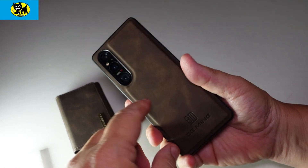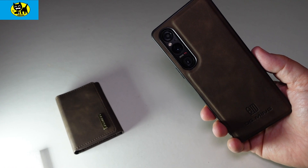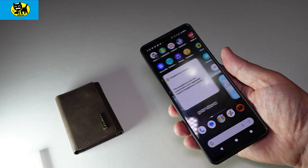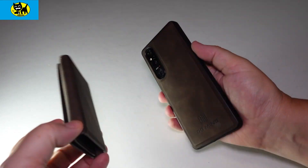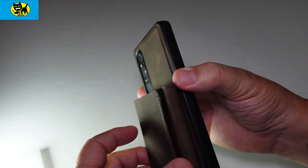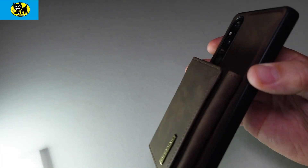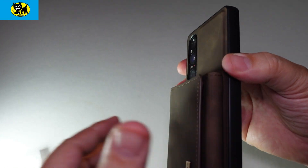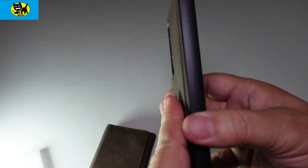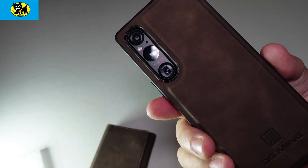That looks excellent — look at that. Looks perfect with the cameras in there; we've got the Zeiss lenses. Loving the leather. Then here we have the magnetic wallet. I guess you could theoretically carry it when walking. I'd feel bad if it fell off, but that feels like a pretty strong magnet. Because it's magnetic, hopefully it'll work with my magnetic car mount attachments and accessories.